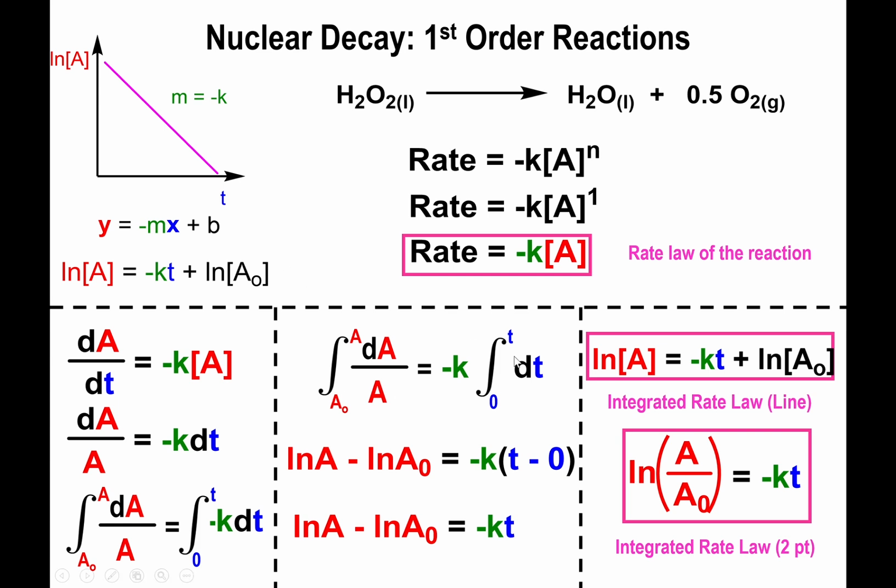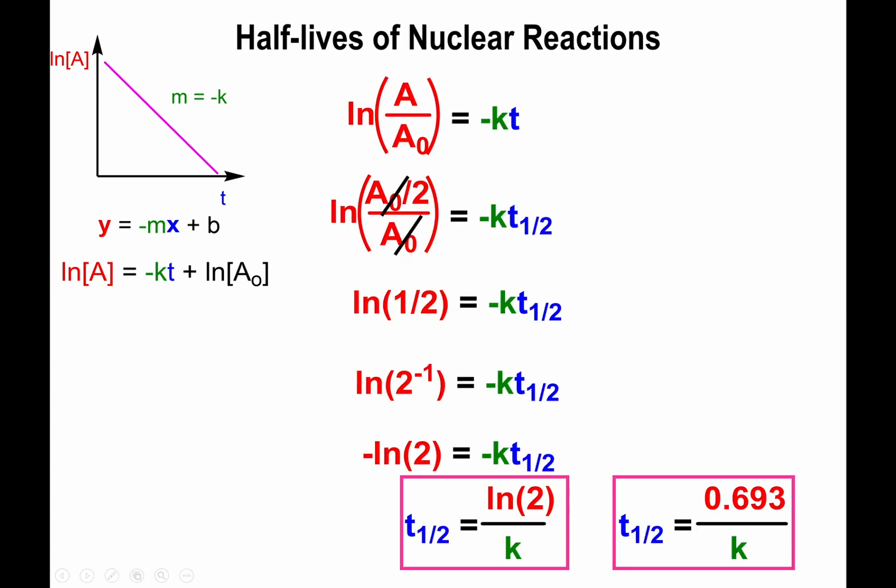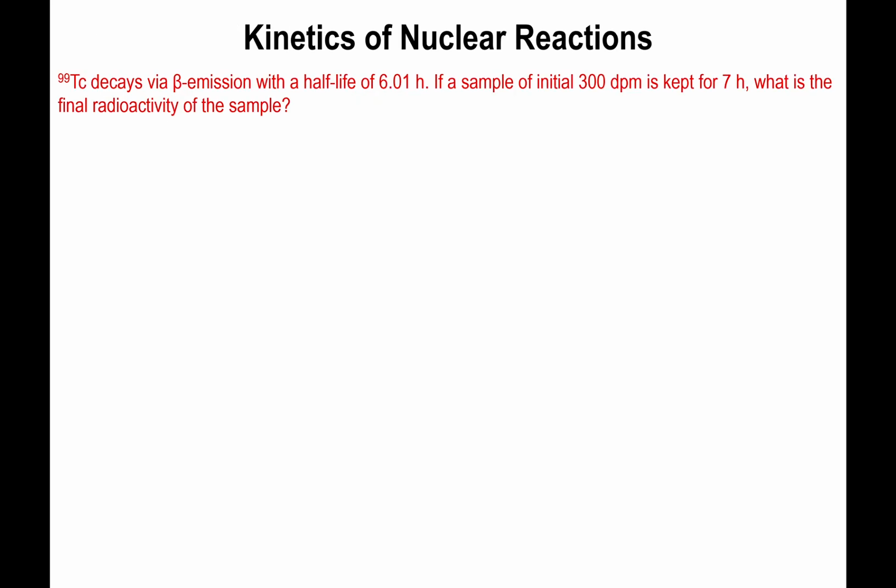So the equations we're going to be using for them are technically the integrated rate laws, right? ln of A over A naught equals negative k times t. And that also means that we're going to be dealing with the half-life equations, which for first order reactions equals 0.693 divided by k. Right? So that's the half-life equation for first order reactions. So these are the two equations we're going to use in the context of nuclear reactions. So let me give you an example.